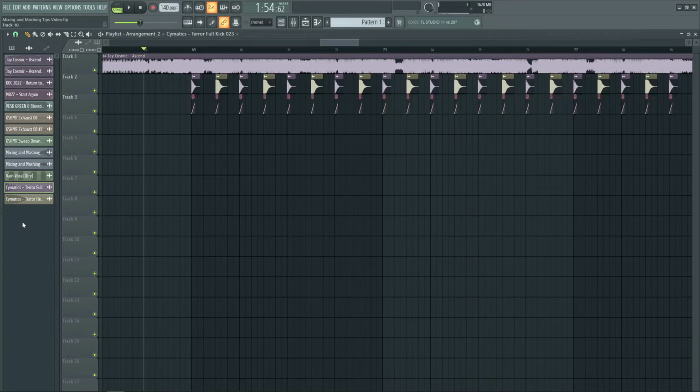I might change the key of the acapellas because with stems and acapellas, the stretch modes tend to work much better because they only have to worry about one element. When you're trying to stretch something that consists of a bunch of different elements doing different things at once, you might set up the stretch mode so that it works really well for one of those elements, but then it's not going to work as well for some of the other elements. So you can generally push stretching for acapellas and stems a lot further than you can for tracks.